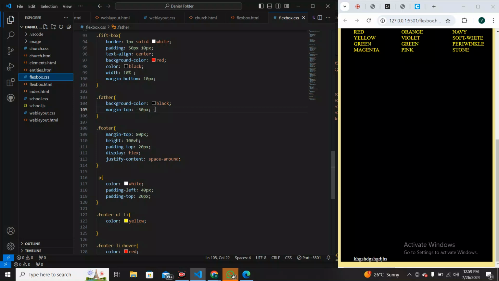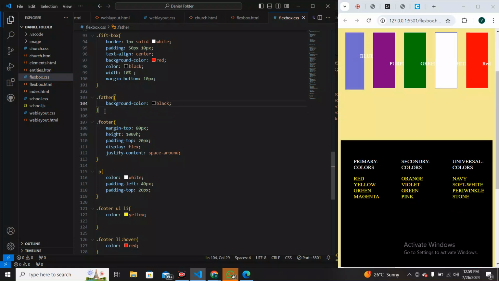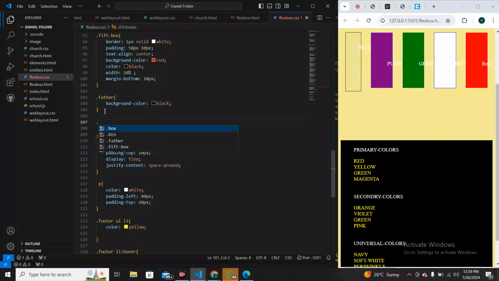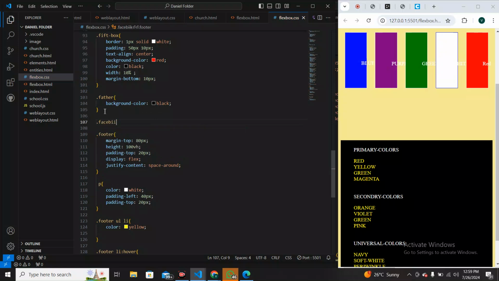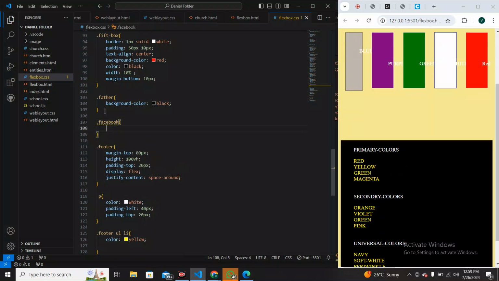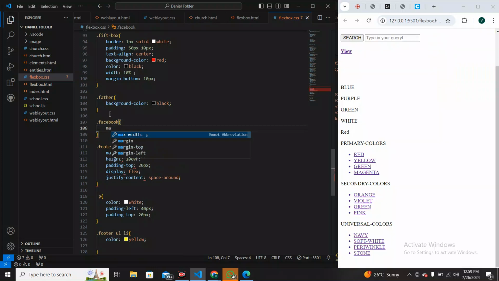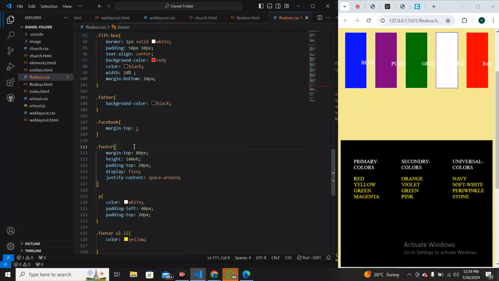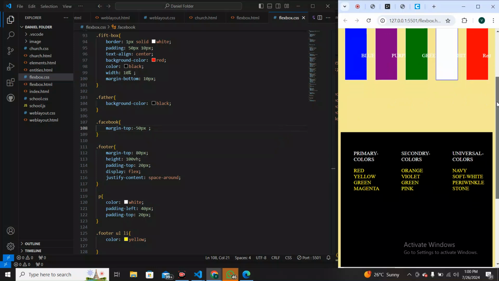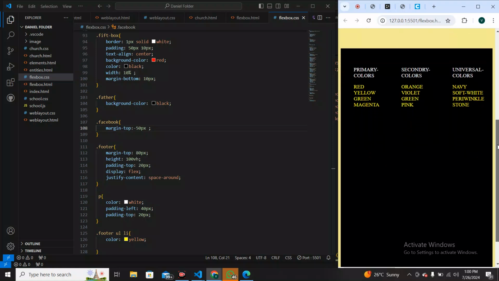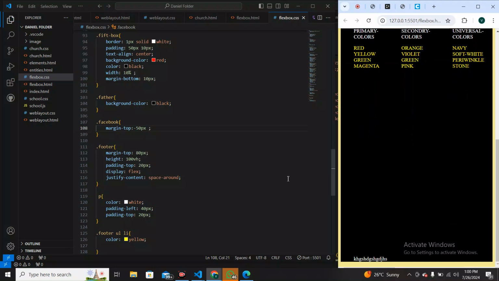Instead of having this father here, since that one there is Facebook, we give it margin top minus pixel, margin top 50 pixel, Facebook.